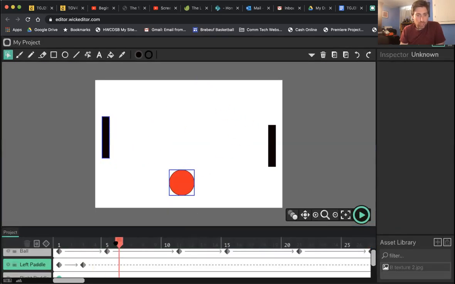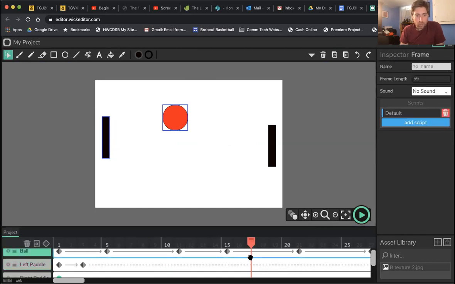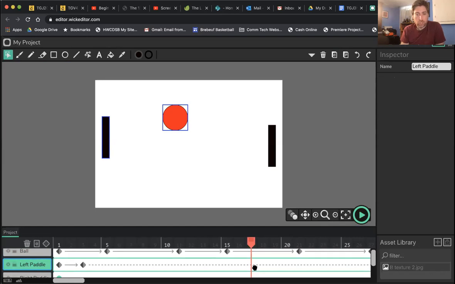Now, the paddle's gonna stay there and do nothing until, as it comes back this way, it feels like it's making its way towards here. So I might be here, and now you can imagine your player starting to react. So I'm gonna make a frame right here. I gotta make sure I'm on the right layer. See how sometimes you move over and you'll click on the wrong layer? Make sure you're on the layer that you're trying to deal with, which is the left paddle.